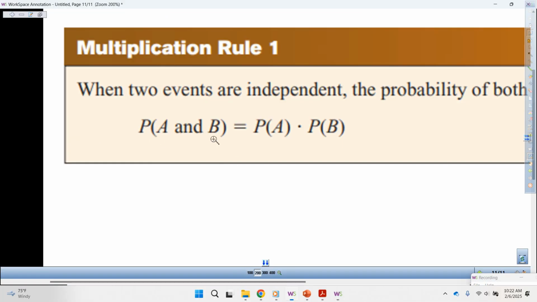P of A and B is equal to P of A times P of B. That is the one we use whenever two events are independent of one another and do not affect the outcome or the probability of one another. P of A and B is the same as P of A times P of B. And if you notice from two days ago, in regards to the addition rule, we read P of A or B. You guys remember that? That's how we distinguish it from the multiplication rule. All right?